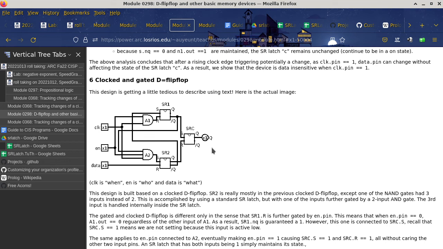All the other time, nothing happens to the output of the Q pin. If the device is disabled, the clock can go up and down, it doesn't care. If the clock pin is not going for a rising edge, it doesn't even pay attention to EN as long as the clock is not at a rising edge. Is that okay?